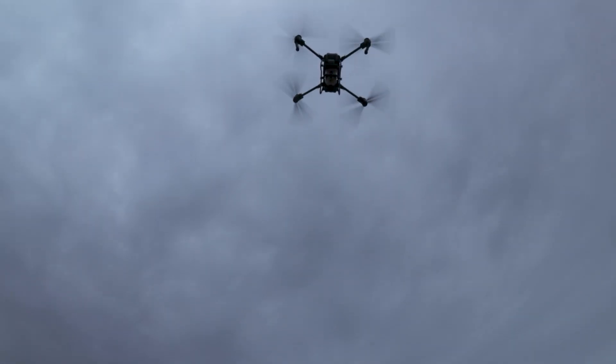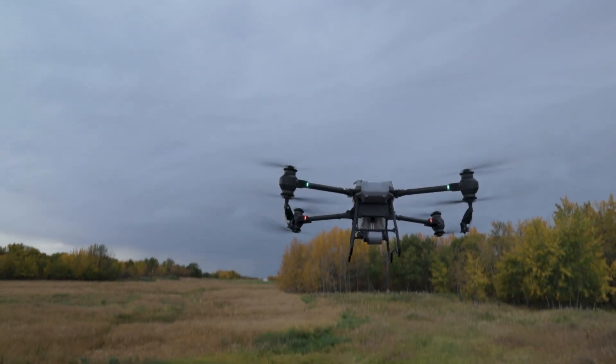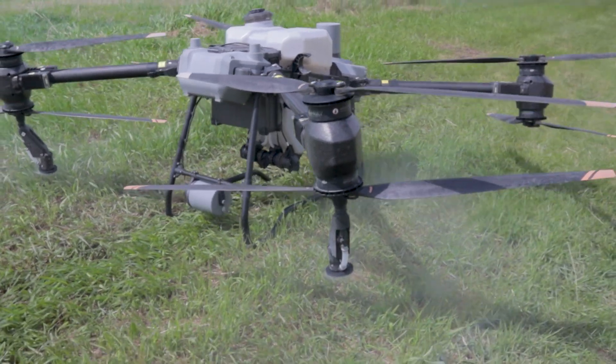You can actually do 40 or 50 acres — if you're spraying at two gallons an acre, it's entirely feasible to get that in a good hour. There will certainly be hours when you don't get that kind of productivity. If you have hills and trees around your farm, 25 acres in an hour may be your productivity, but it's definitely not impossible to get 50 acres in a wide open quarter section with no trees. Big disclaimer: no pesticide application yet. PMRA hasn't approved any of that, but you can certainly apply fertilizers, biostimulants, plant growth regulators — anything not controlled by the Pest Control Products Act.